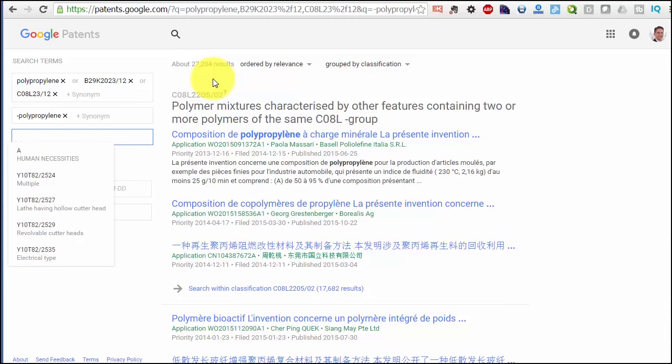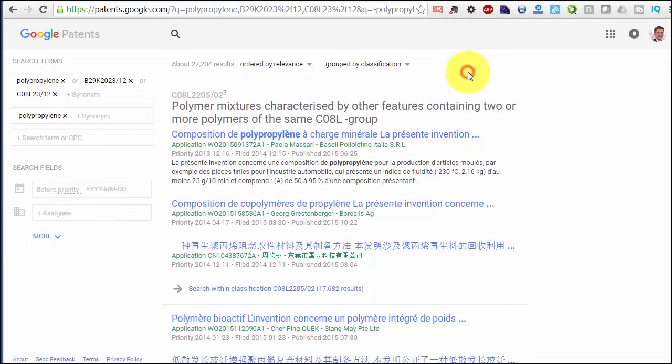So only 1% of all results are left. And you see that even different spellings, like with an accent in France, would show up in these results.